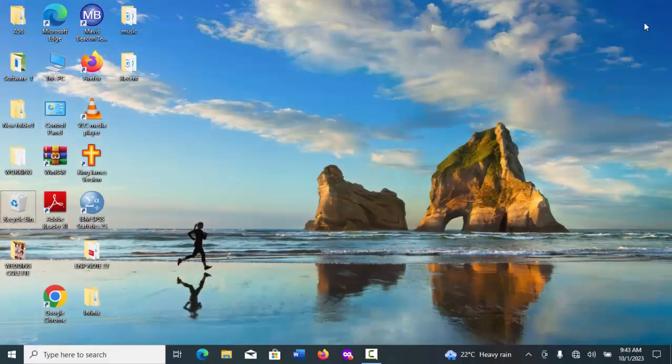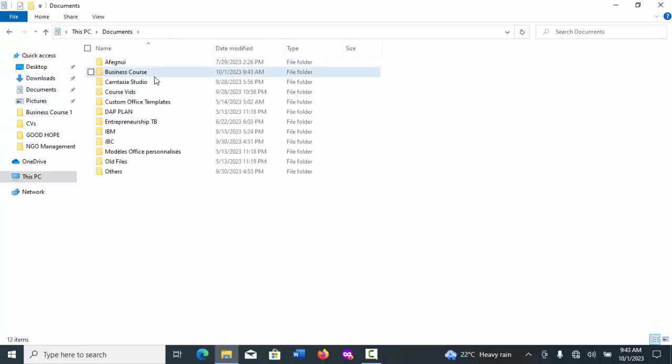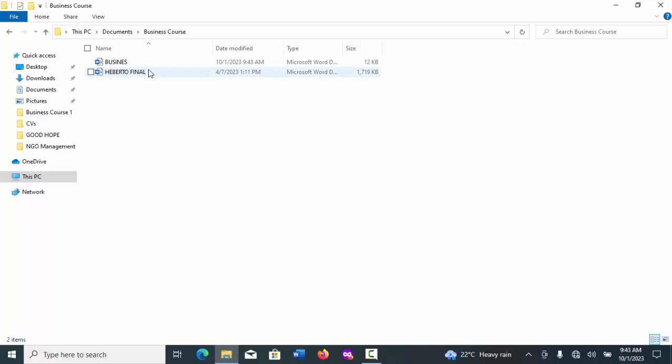Now, on accessing my computer, going through my files, I mistakenly delete this document. I just click a button on my laptop and mistakenly delete the document.